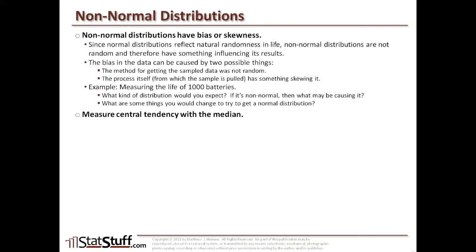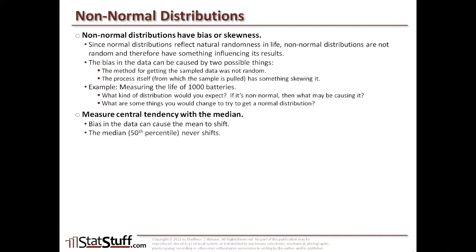It would not be the average like we typically would use in a normal distribution. The reason is because when you have a non-normal distribution, that bias that's in the data will cause the mean or the average to shift. So if our central tendency tends to be shifted more to the left-hand side, then that means our mean is going to shift toward the left-hand side, or the opposite. If it happens to shift toward the right, then our mean is going to be shifting. And because of that, now where the shift is occurring, it doesn't truly represent the midpoint or that central tendency like we would expect when it's a non-normal distribution like that.